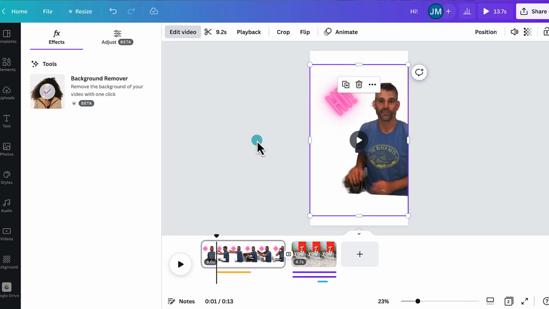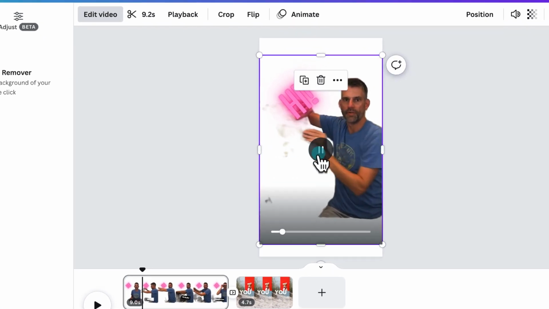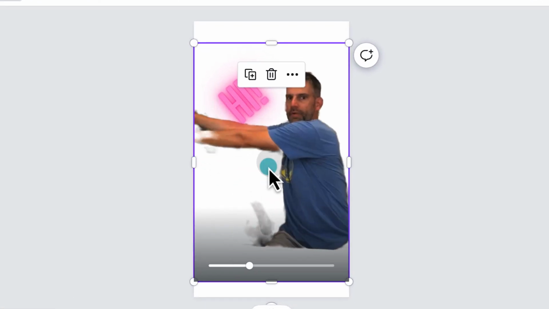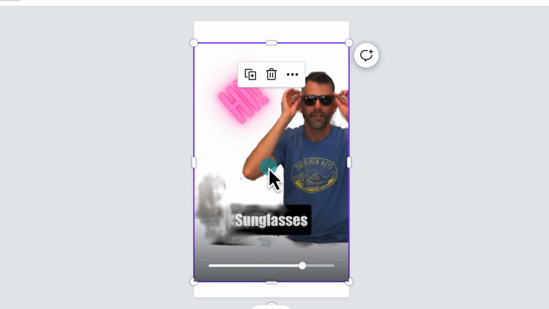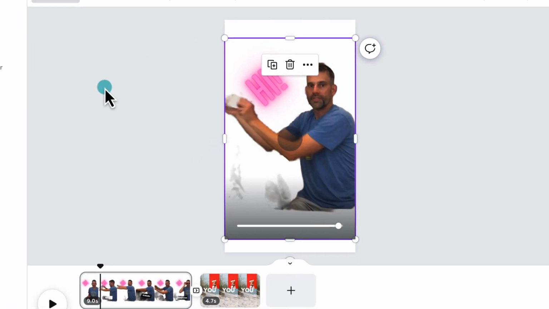Obviously, the longer the video, the longer it'll take. So maybe there is a limit, but I haven't found it yet. It just goes kind of slow if it's a longer video. The only downside with this tool is that you can't modify how it removes the background. And since it's done by AI, the removal isn't always perfect. Did it take out something it shouldn't have? Did it leave in something it should have taken out? Nothing you can do about it.